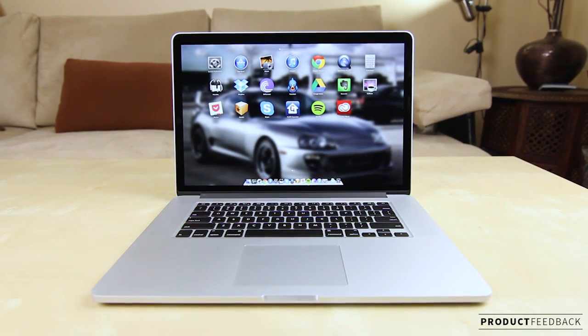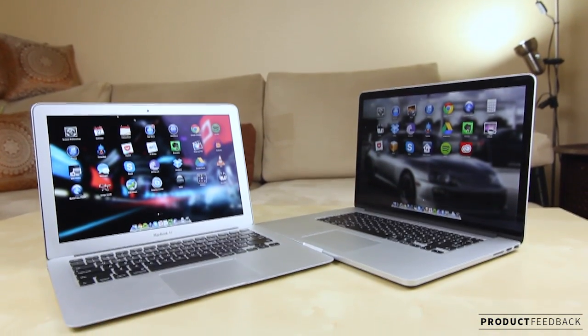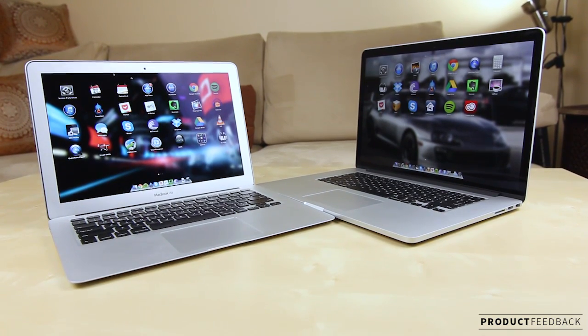What about the 15 inch Pro Retina? This is my own machine — I use a 15 inch Pro Retina display, and like I said I've also used the Air and the 13 inch Pro. The 15 inch Retina Pro is definitely targeted at people who want a higher performance machine. The Air was great — I could surf the net, do multiple assignments, photo editing, video editing — but when it came to real grunt work like running StarCraft 2, the MacBook Air just could not handle it. So I went for the MacBook Pro 15 inch Retina for the extra performance, the high resolution screen, the i7 processor bump, and better graphics card performance — things I needed for video editing, gaming, and more high-performance tasks. It is a lot more expensive, around two and a half grand, and I still believe the 13 inch Air is kind of my favorite out of all the machines.